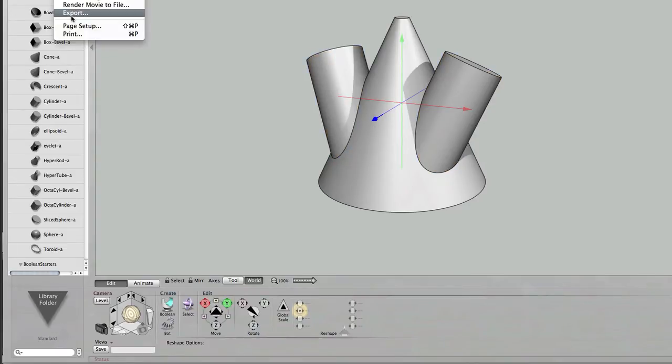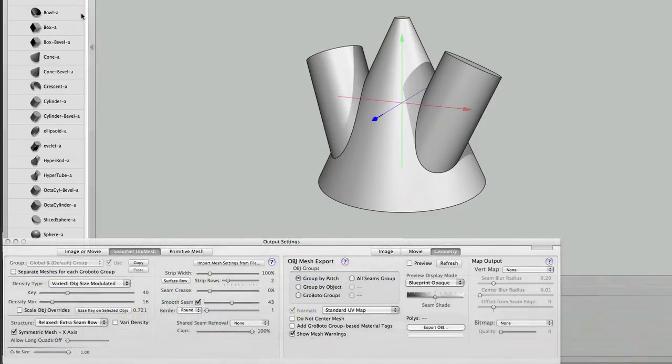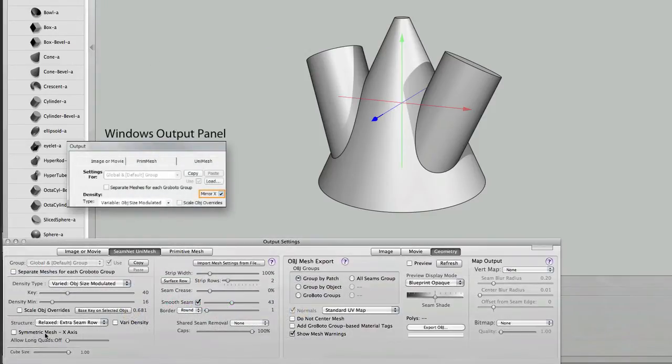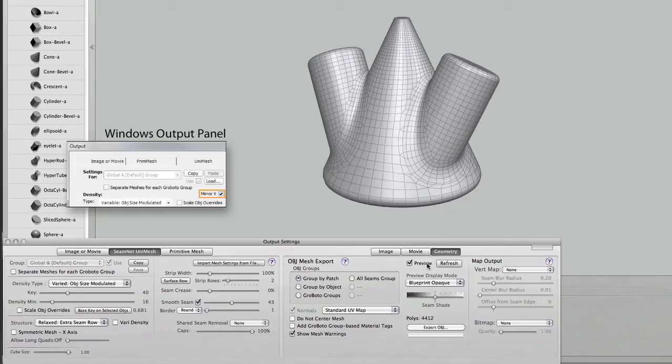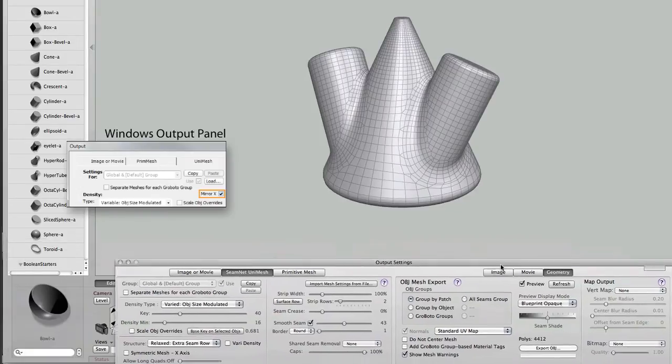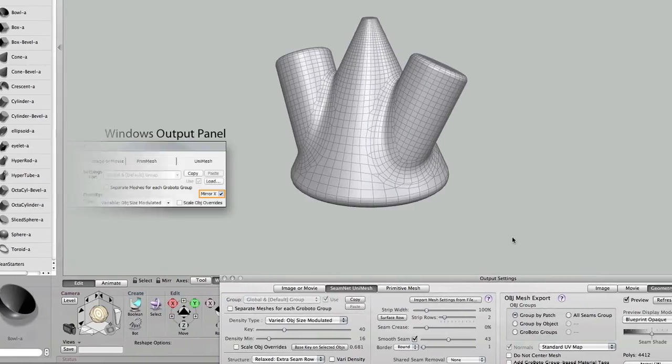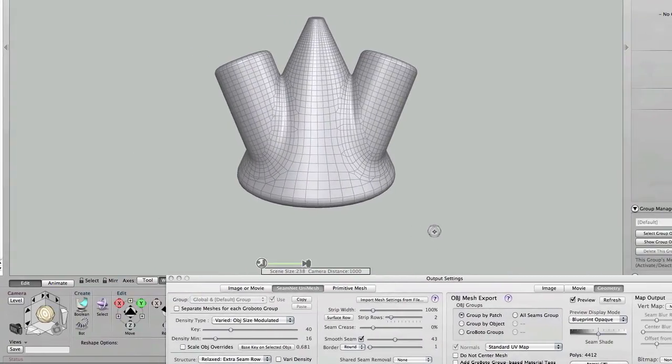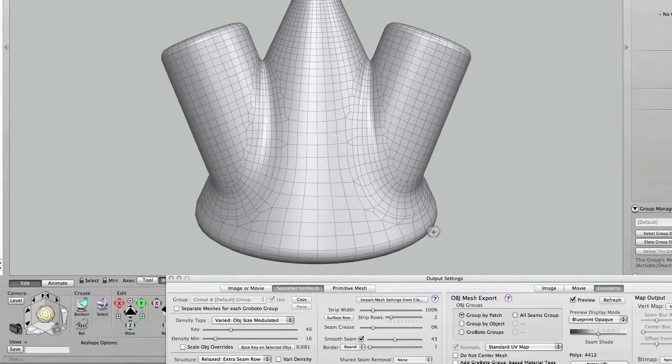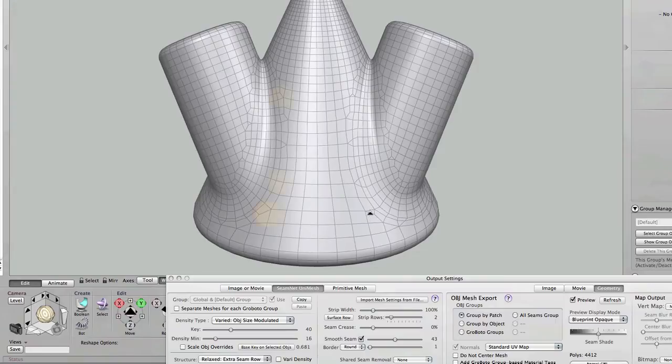All right, so now let's see what happens when we export that as a mesh. I won't get into any details of mesh settings here. We're just going to look at this new setting, symmetric mesh on the x-axis. And I just turned it off so that we can take a look at what the mesh would be without symmetry activated. And as you can see, it's a perfectly fine mesh, and indeed, in a true geometric sense, the mesh is symmetric. The surface is identical on the left and right side, but the structure of the mesh, as you can see when you look at these little areas, is not exactly the same. It's easy to spot these special points like this little triangle here.